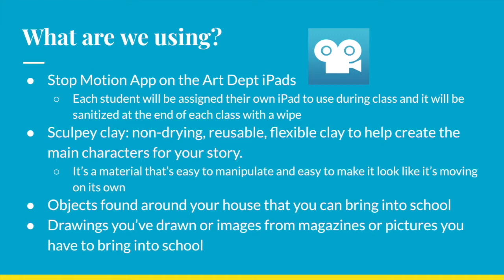You can also bring in objects from home, so if you have Legos or toy cars or other objects you want to incorporate in your movie, you're more than welcome to bring them in and leave them in class so they're here for you every day when you come in to work. The other thing you can use are drawings that you've drawn, or maybe images that you found in magazines or pictures that you have at home that you want to bring to school that allows you to really capture the moment and show the viewer what your story is really all about.